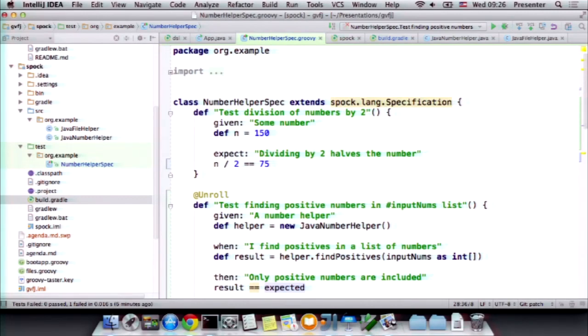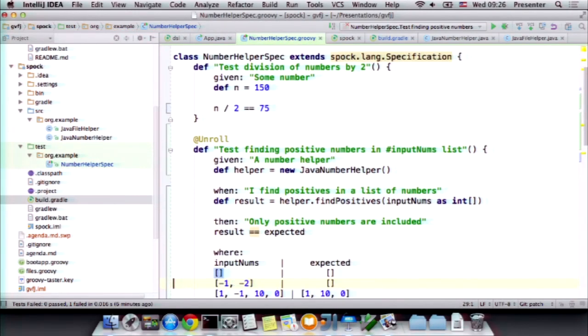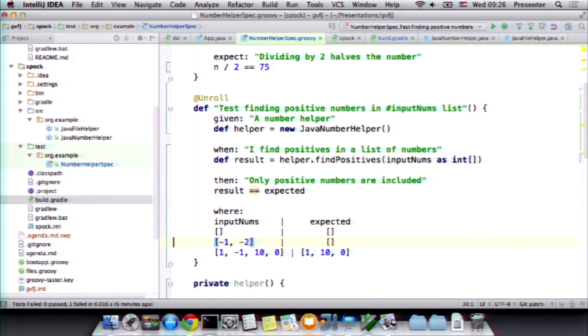So I'll start with that: there is a setup method and there's a cleanup method as well. So yes, that's supported. For this, I'm testing one thing with different data sets. I'm testing that find positives is doing its job. It's not testing a different thing just because it's a different data set. Well, that's my argument anyway.